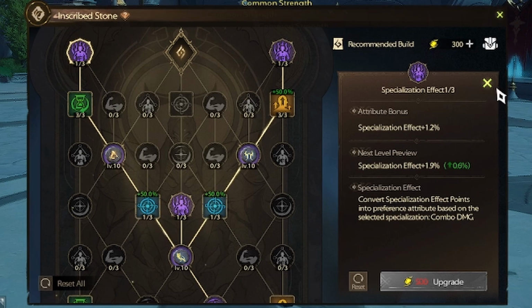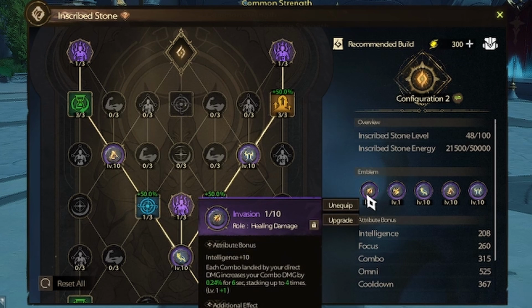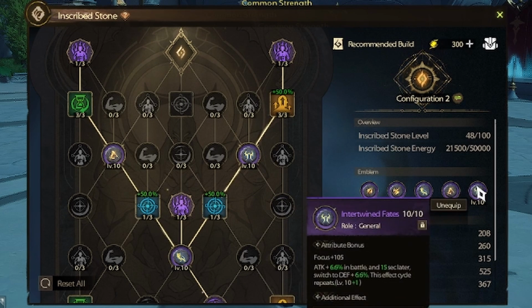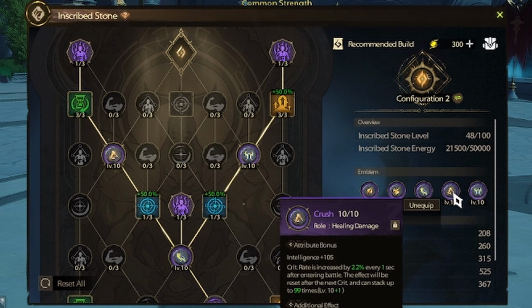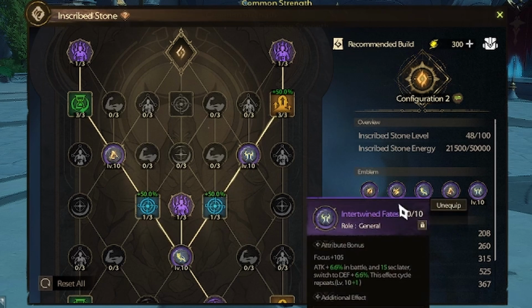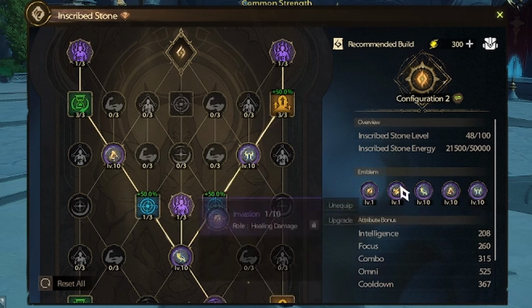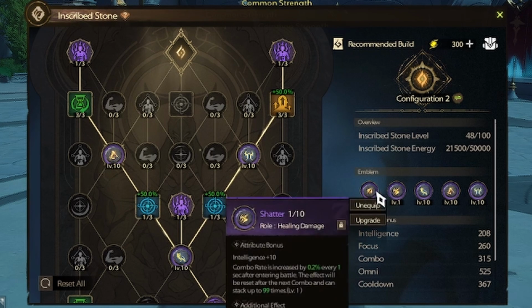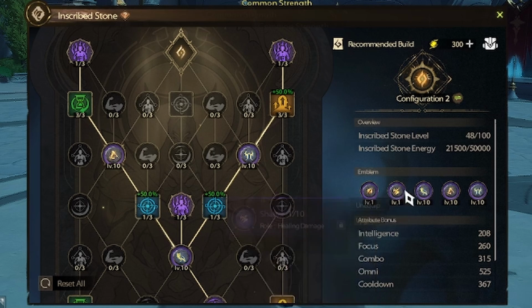So when it comes to the emblems, what I have put in is Invasion, Shatter, Tribal Ode, Crush, as well as Intertwined Fates. I don't know how much I like Crush at the moment. I think it's actually been really good so far. I probably just need a better Crush one, if I'm honest with you. But apart from that, all the other 4 feel really nice. I just need to level these 2 up because I've been using different ones, which are kind of a little bit worse, to be honest with you guys. But these are the emblems I would personally say to run.